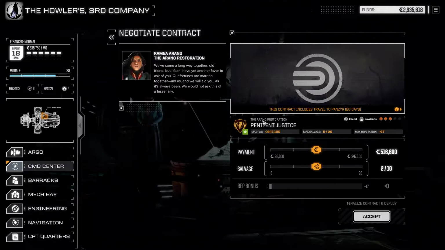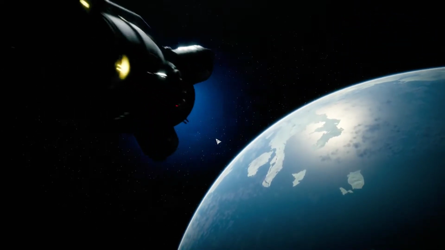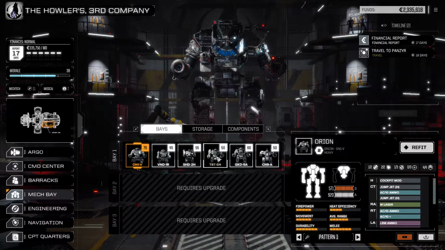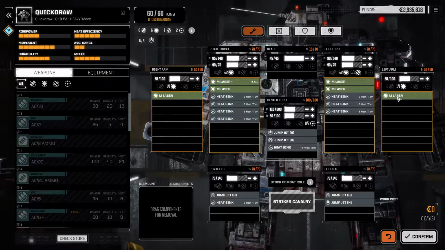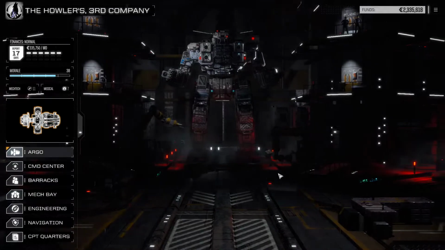I am just fine-tuning my quick draw. We swapped out the SRM-4, kept the 6 medium lasers, and then put more heat sinks and a little more armor on this guy, which I think will make him a little more viable, so we can alpha more.